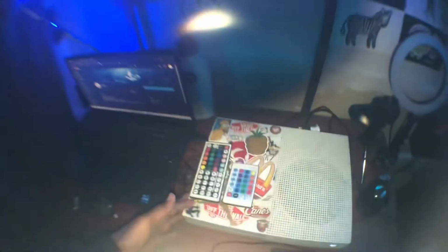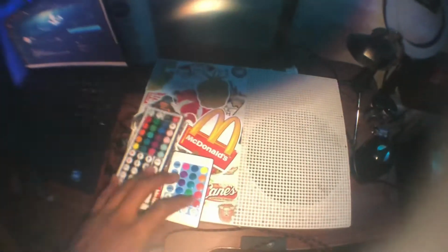Since we're on the topic of laptop, this is my Evo Core gaming keyboard. It's mechanical, so you can take off the keys, whatever. It's my pro controller. It's what I use to play Destiny. You know, my fire Destiny content. I definitely do not suck at the game. But yeah, you got the motherboard, the beauty, the Xbox, stickered out.